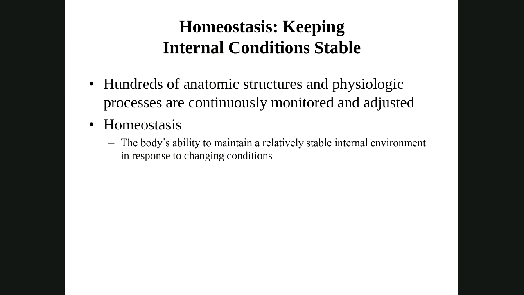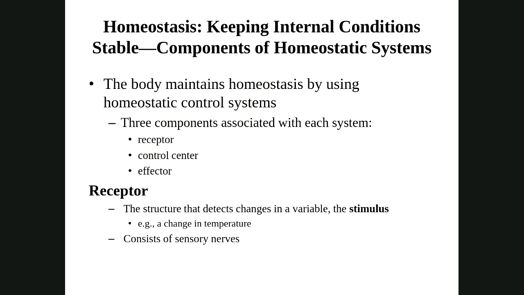Now, we're going to look at this on a basic scale, and then we're going to talk about how throughout these two semesters, our body maintains its homeostasis when we hit each of these chapters. So, first off, I want you to understand that the body maintains homeostasis by using homeostatic control systems, okay? Sometimes referred to as regulatory control systems as well. And these control systems are very basic. This is a very simple concept. This is even how our nervous system works in a nutshell.